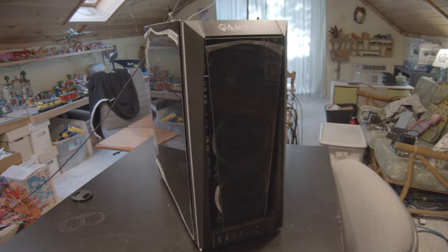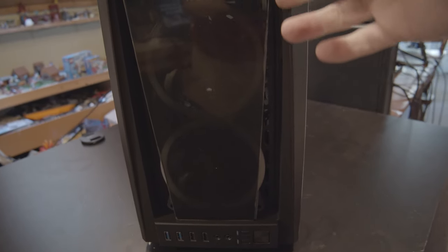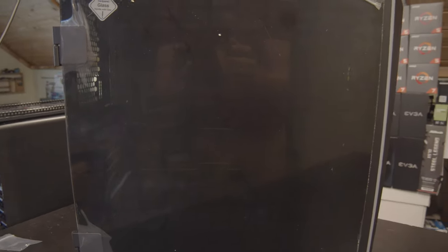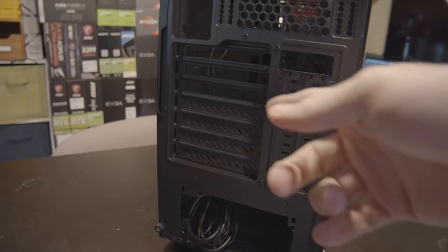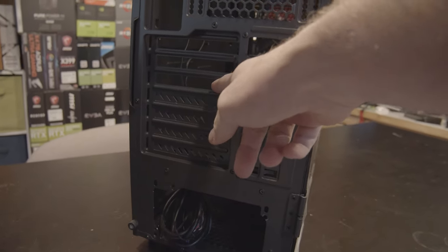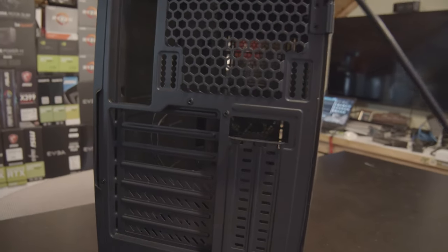Let's get a quick close-up. Right off the bat, there's a nice gap in between here for airflow — I was a little concerned because from the front of the box it looked like there wasn't really any gap, but the front panel looks pretty good. The side panel is actually somewhat good, though I'm not a big fan of the tinted side panels — I really think that takes away from the inside of the case. As for the back, we can see it has the ability to side-mount your graphics card, which is what we're all here for. They've left out the PCIe slot covers, which is kind of a disappointment — and these are metal, so you can't put them back in once you break them out.